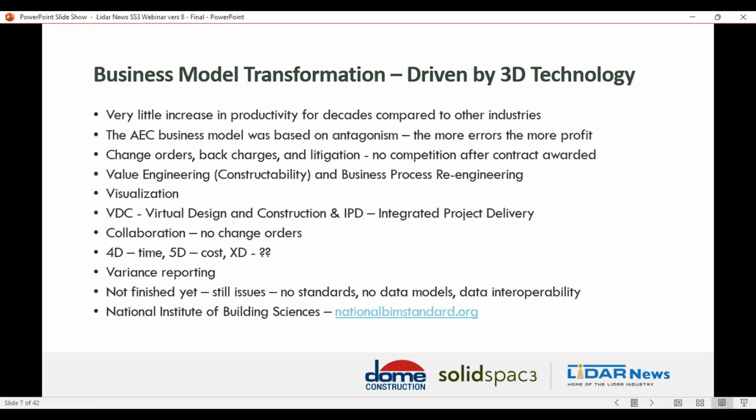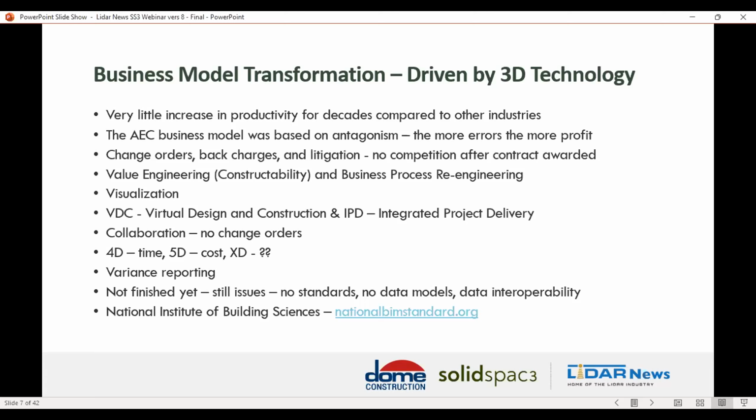And as I mentioned, it's not just 3D. To have that kind of collaborative environment, you need to also look at schedule, you need to also look at cost, and there's other factors that people come up with for 6D and on and on. But as you're going to see, the concept of variance reporting, that is, how does the design BIM compare to what's actually being constructed? That's the key. If you can find those variances early enough, you can avoid the significant costs that plague most construction projects.